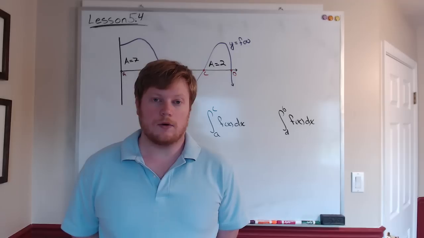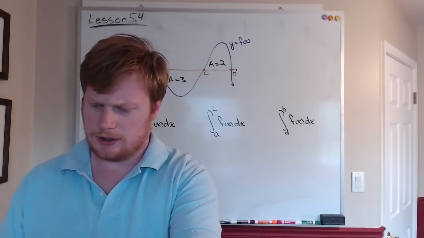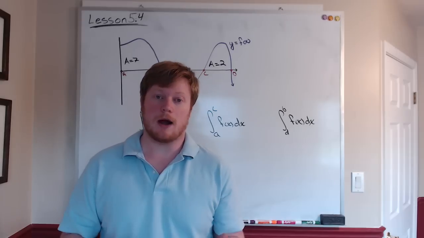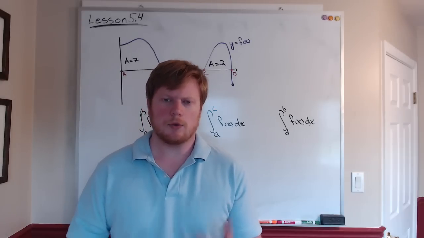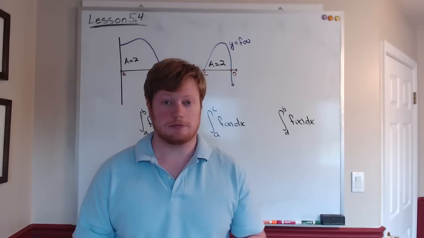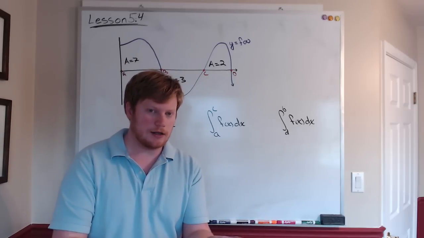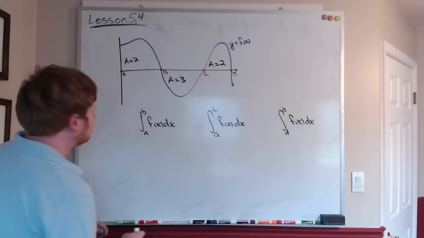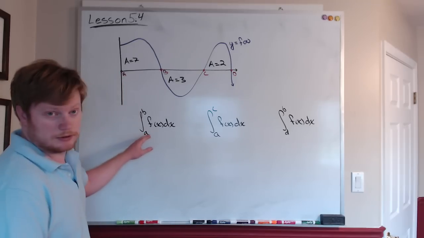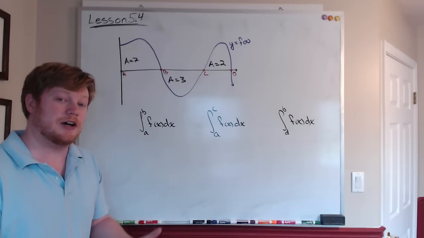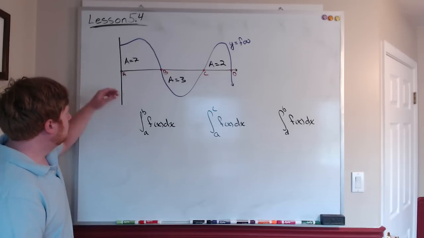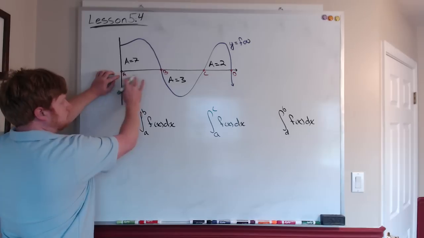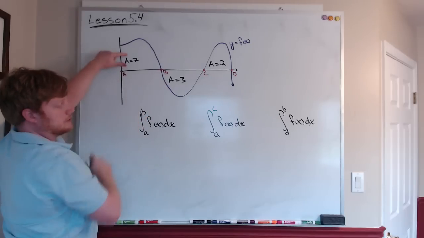All right, so on, I believe it's page 357, there are a few theorems that list some properties of integrals. Okay, and we're going to take a look at a few of the applications of those properties here. Basically, you can scale an integral, you can add an integral, and you can subtract integrals. So remember that the integral of a function represents its area underneath the curve. Okay? So the integral of f from a to b is just going to be the area under the curve from a to b, which is 7.